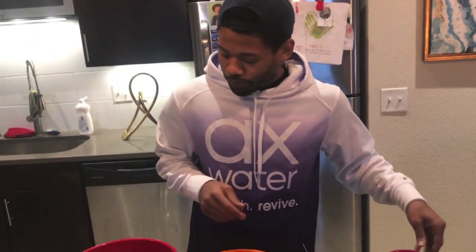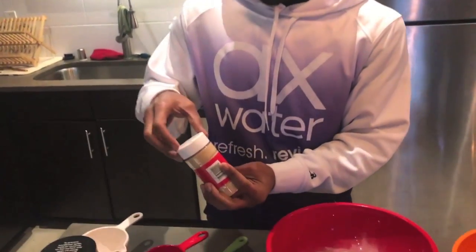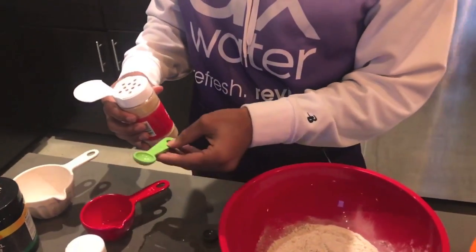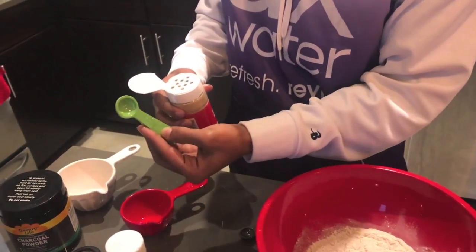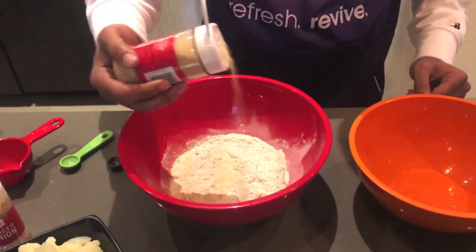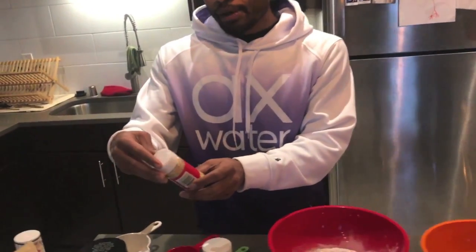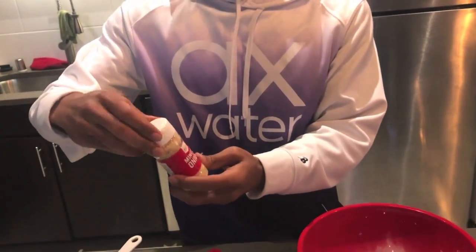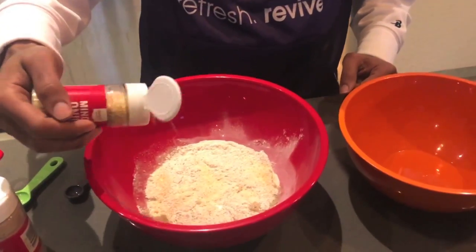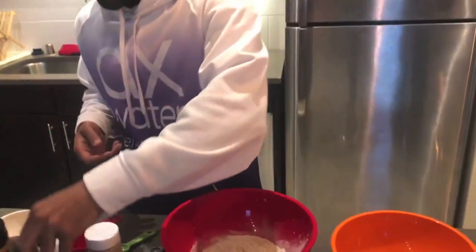So I have that here, so I'm going to take my garlic powder, open that up a little bit. I would put 1.5 tablespoons, but I'm not going to do that. All you really have to do is add a little bit there. And then I'm going to take my minced onion right here, and I'm just going to pour a little bit in here with the flour. You know, not too much. It's going to come out pretty good.